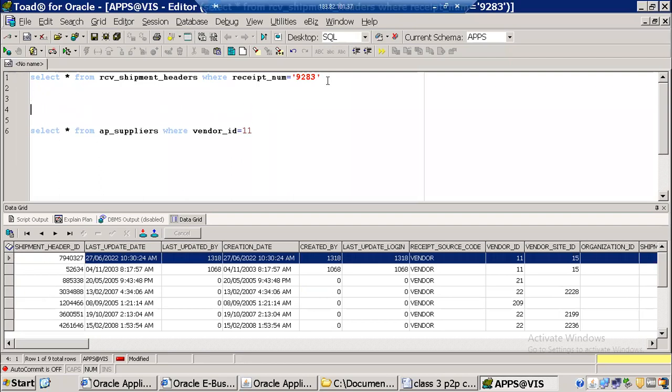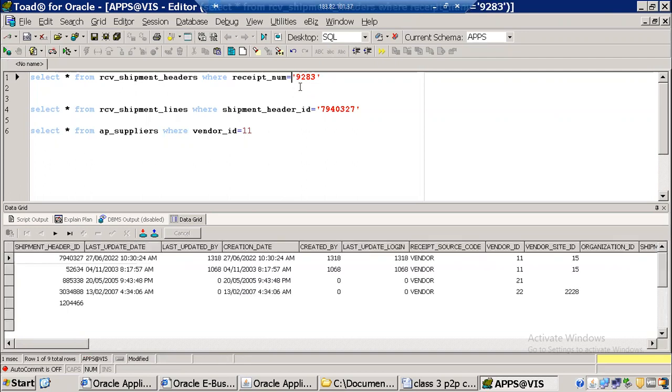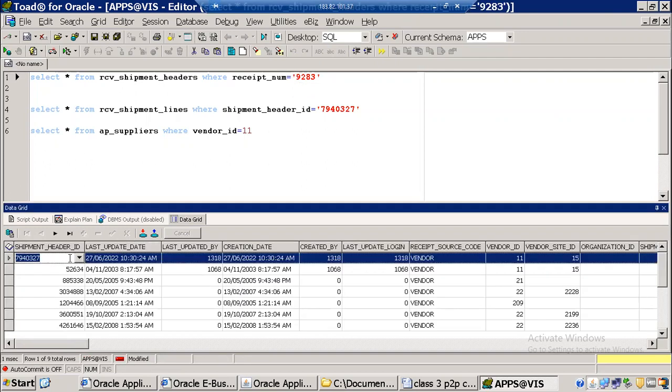There is another table, the lines table, RCV shipment lines. Shipment header ID. Is that correct?